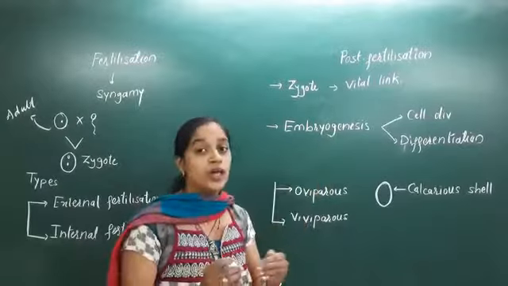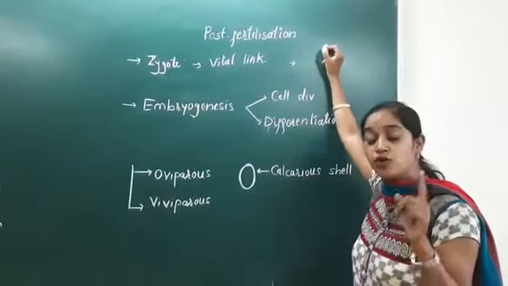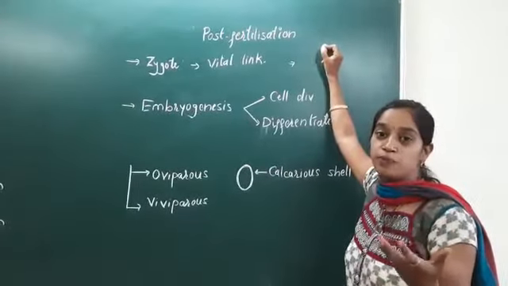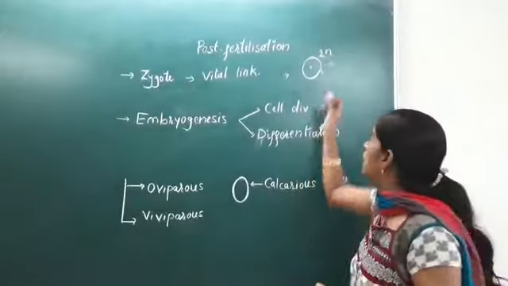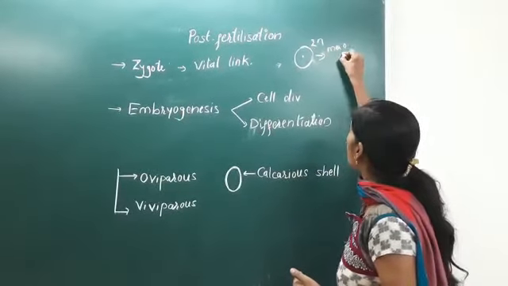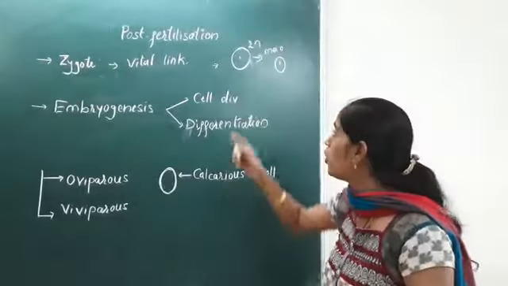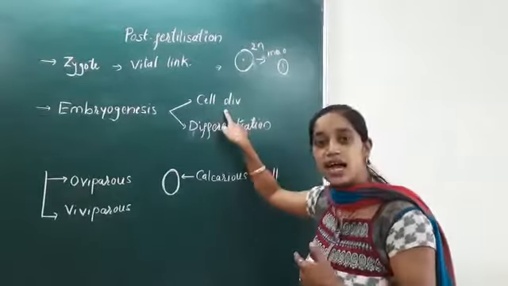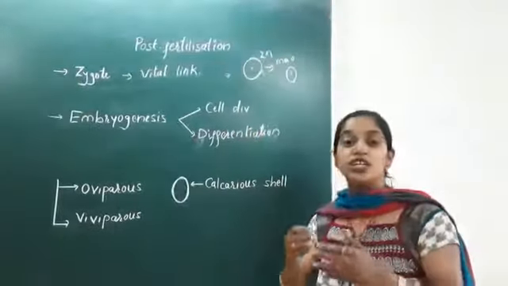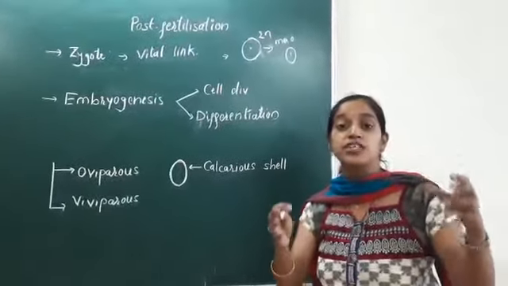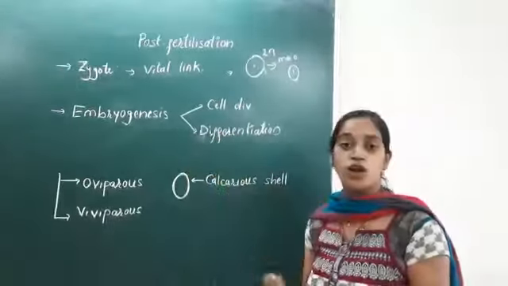Now there is one thing here to understand. We have discussed about two types of life cycles: one is called haplontic, second one is called diplontic. Zygote will always be diploid in nature, but if the organism originally is haploid, then this zygote has to undergo meiosis to form haploid spores, and then these haploid spores grow into the embryo. But usually if the organism is diploid, then this diploid zygote just starts cell division, it will be mitosis here, and then after the division there comes the next stage called cell differentiation. Cell division increases the mass, cell differentiation makes different cells specialize to perform different functions. Once these things are ready, we call it complete development of embryo, and the process is called embryogenesis.